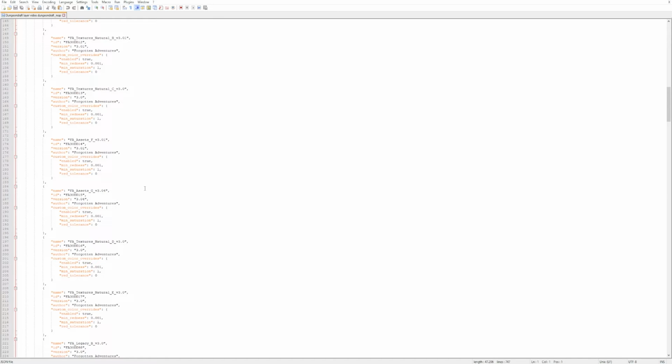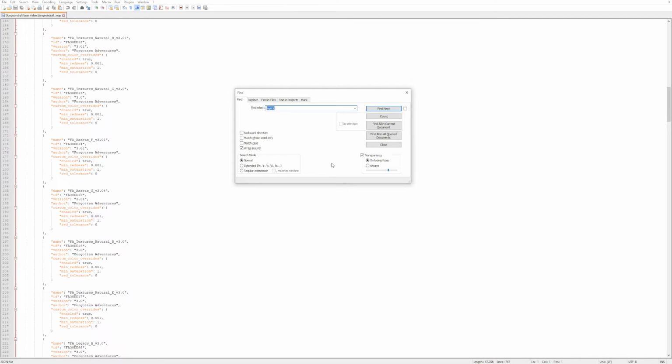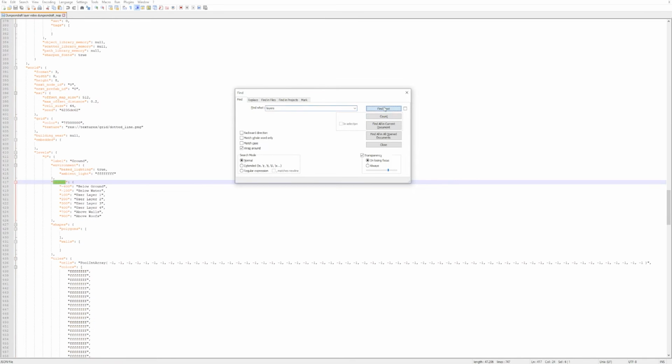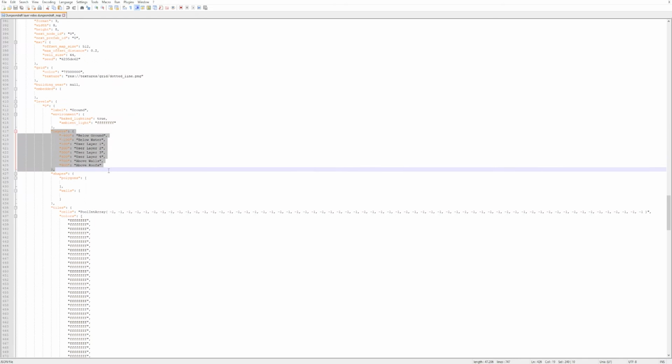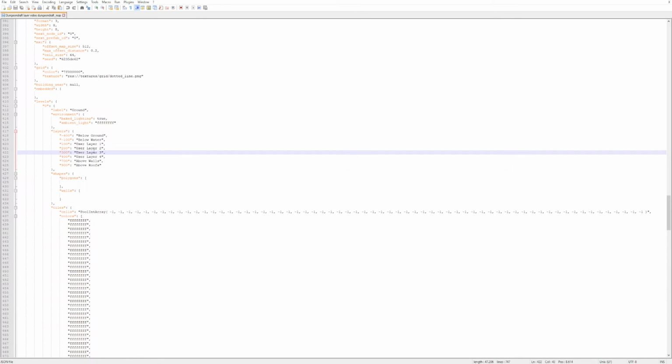Now for us, we're going to press Ctrl F, which will open up the Find menu, and there we'll type in layers. Find next. What we're going to do is change these layers that are in here. Again, it's important to not use any of the numbers that are already taken. If you want to make sure that you don't do that, I recommend you stay away from the round numbers, so no 100s or 800 or 600 or whatever.